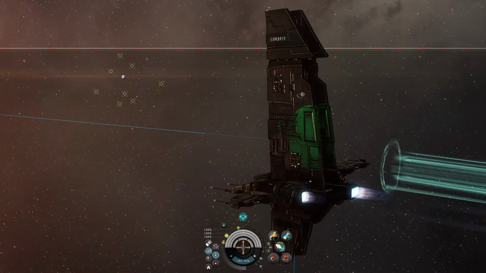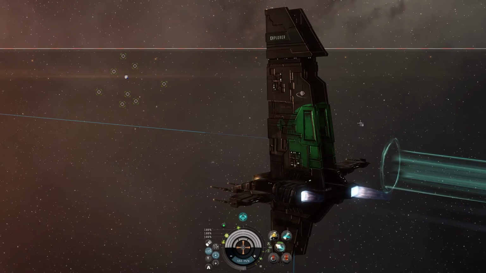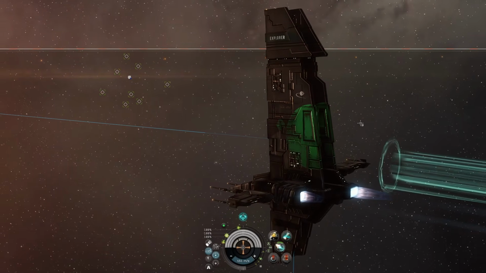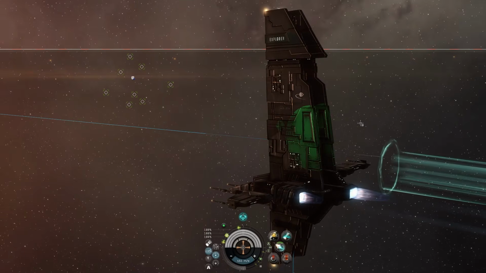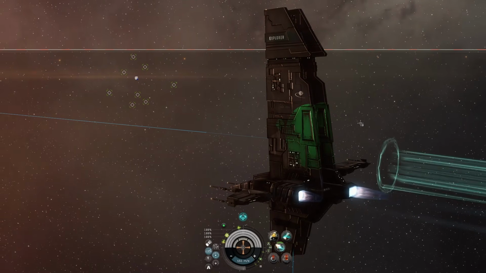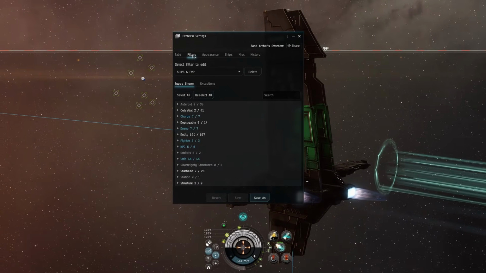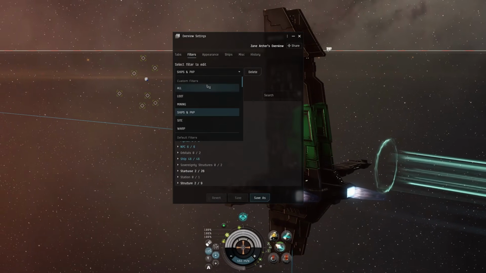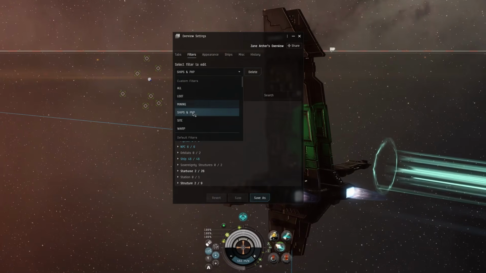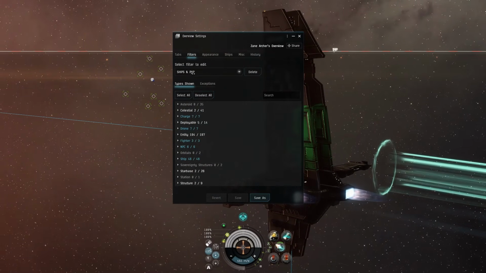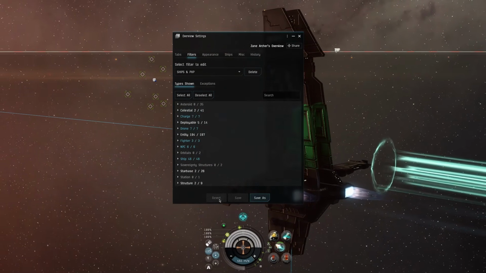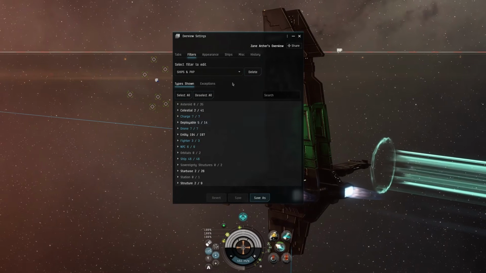All right, the last thing I'm going to show you is how to set up a preset for DScan. This will allow you to kind of filter out a lot of stuff that you don't really care about showing up on DScan. So what we're going to do is we're going to open up overview settings. If you go to the filter tab, you can actually go to any of these. I usually just like grab one, and then you can go as a basis, and then I'll end up saving it as something new or whatever.